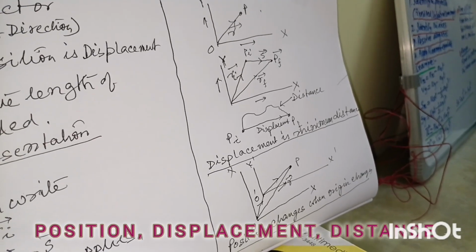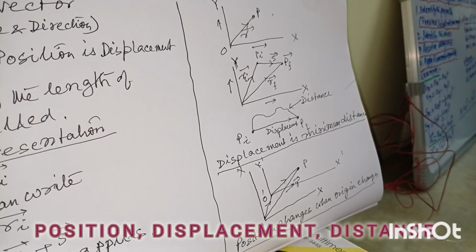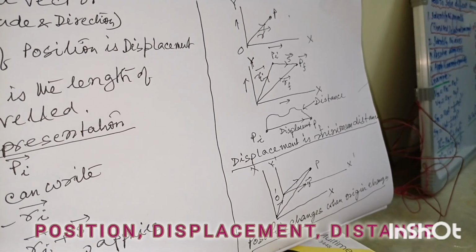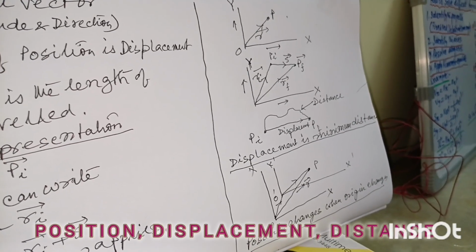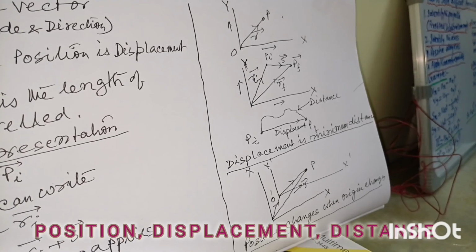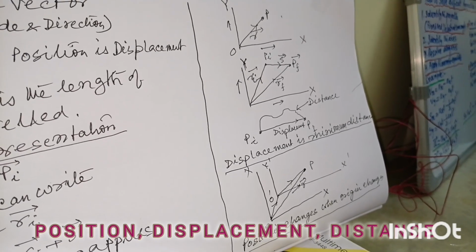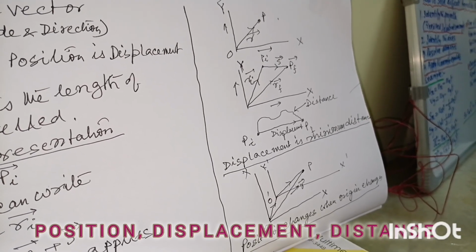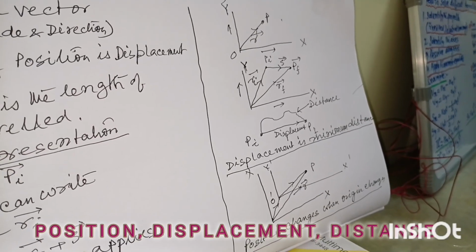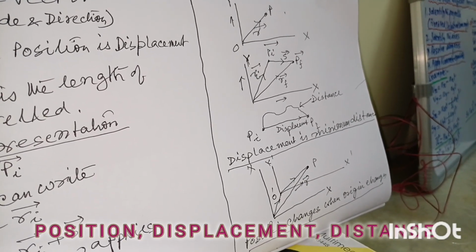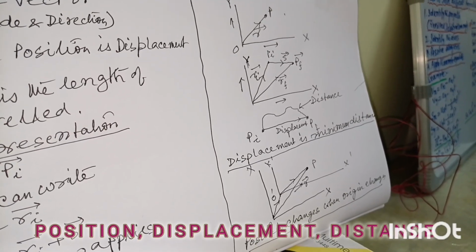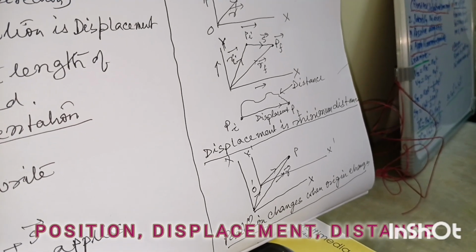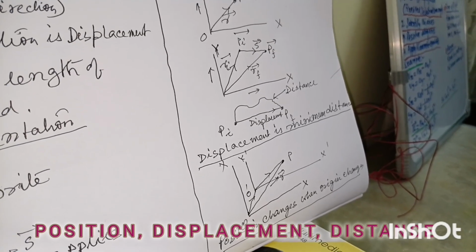Now what is distance? Say from Pi, initial position, to final position, there may be a lot of paths. In different paths one can move from Pi to Pf. So the length of each path is called distance, and that has only a value, magnitude. So distance is a scalar, and there may be many distances between two points, because the person or the point can travel in different paths. But the minimum distance possible is the straight line from Pi to Pf. That means the minimum distance is the value or magnitude of the displacement. So you have to understand this clearly.